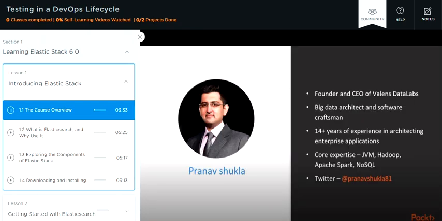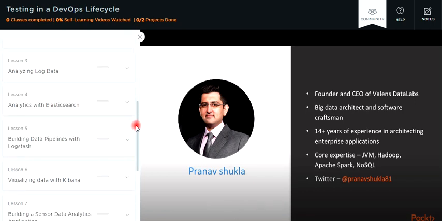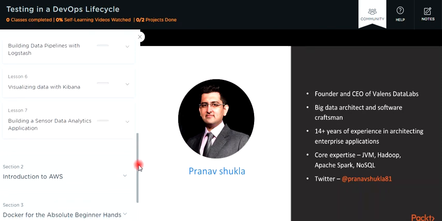Pranav Shukla is the founder and CEO of Valens Data Labs, a technologist, husband and father of two. He is a big data architect and software craftsman who uses JVM-based languages. Pranav has diverse experience of over 14 years in architecting enterprise applications for Fortune 500 companies and startups.